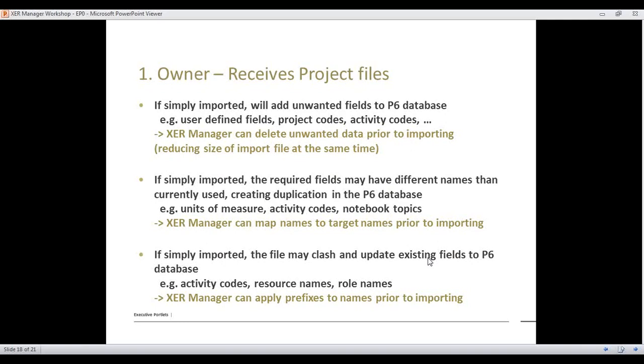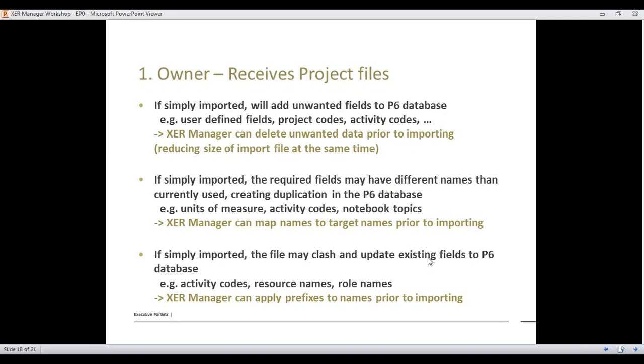One of the most common things people are getting into right now is, I'd like to get rid of the OBS, just reduce it to one OBS instead of having the whole structure, and map it to one of mine. Or get rid of the performing organizational breakdown structure, which is the POBS, which appears to be polluting a few of the XER files these days.